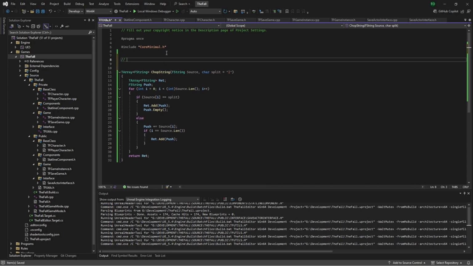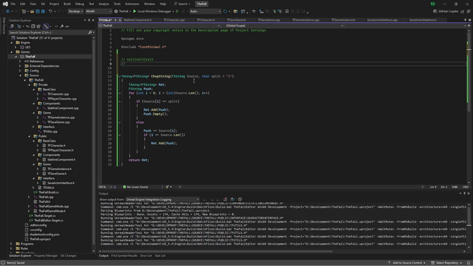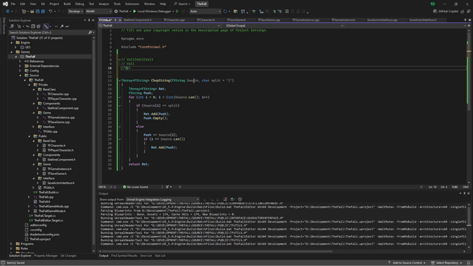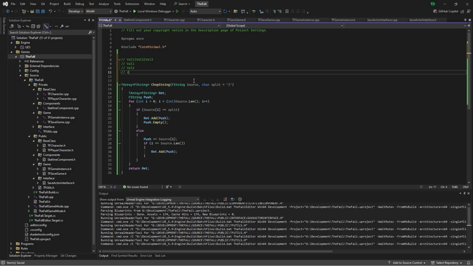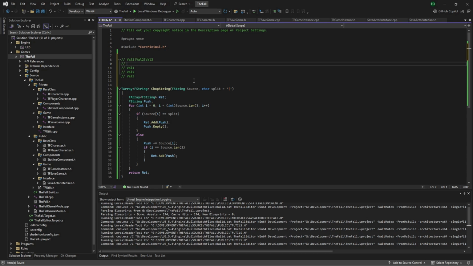here. We're going to say you send in this string into, like, that is your source string. What that is going to do is it will output an array of val1, val2, and val3. And we're going to be using that as part of the save system for our statline component. And this is something I actually use myself.